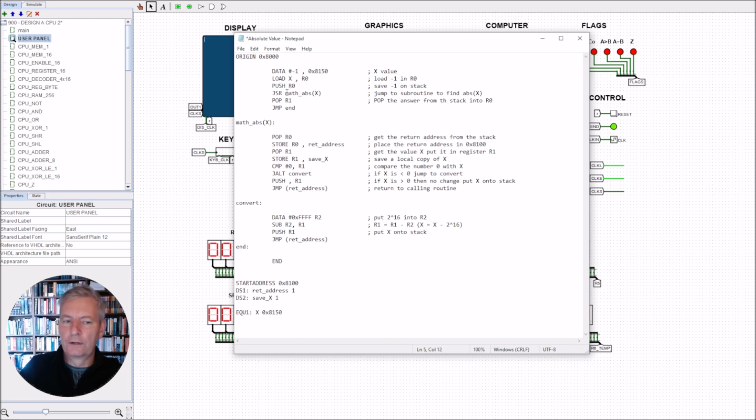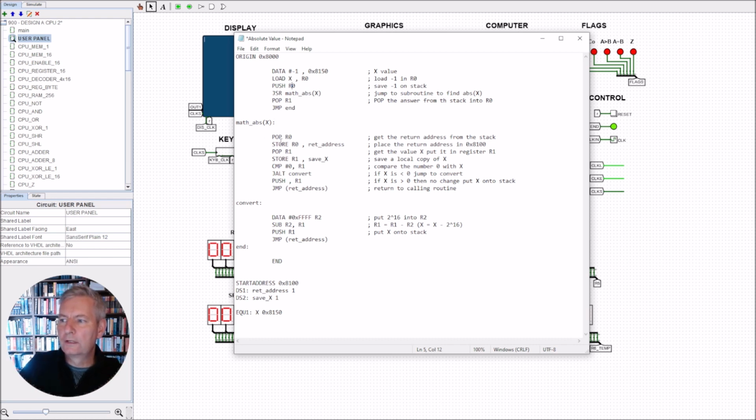Now that -1 is on the stack, we're ready to jump to the subroutine. I've called the subroutine math_abs_x. So we jump to that subroutine. Whenever we jump to the subroutine, it automatically puts the return address in the next position within the stack.